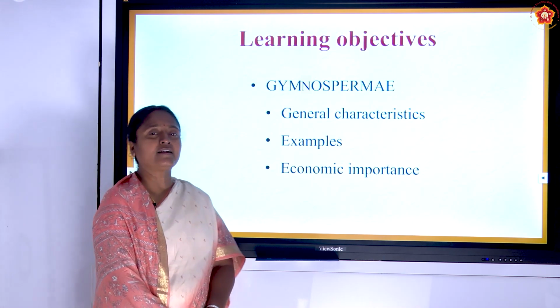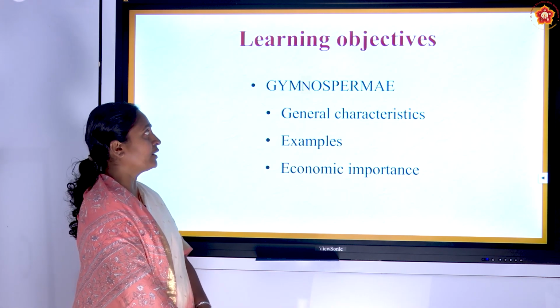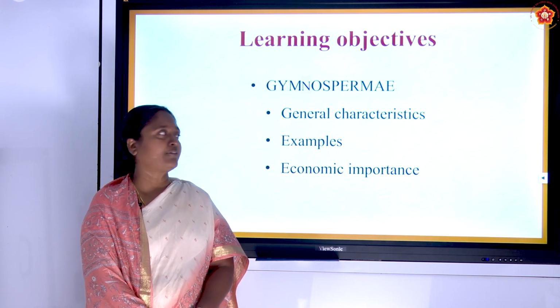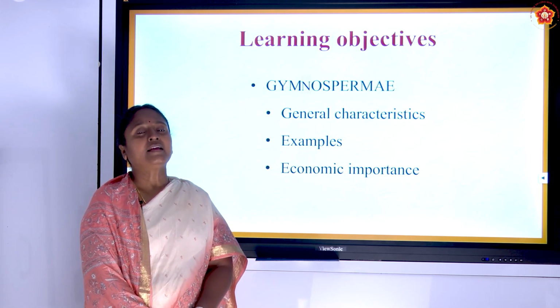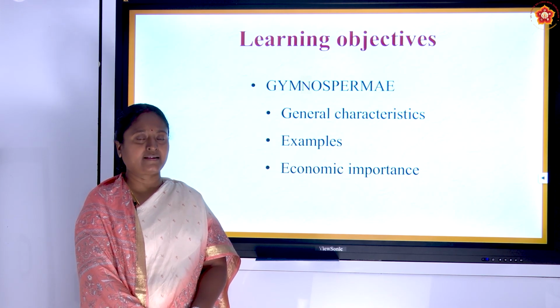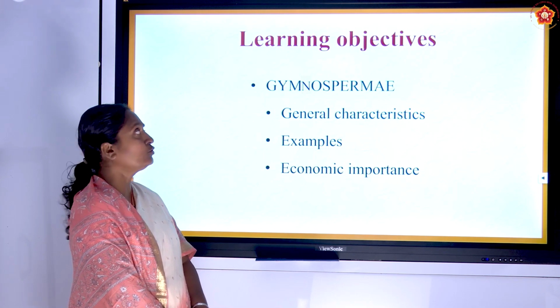Now we will see the learning objective of today's video. Today we are going to learn about gymnosperms. In that we are going to study the general characteristic features and some of the examples, the commonly present plants in that category, and finally we will see the economic importance or the uses of these plants.